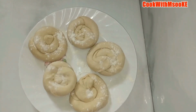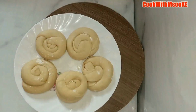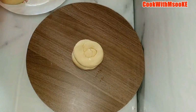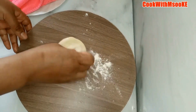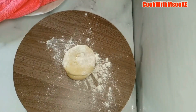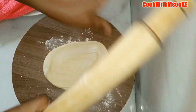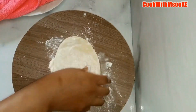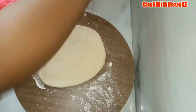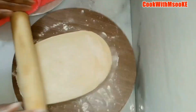Every time you work on chapati dough, give it some time to rest and leave it for as long as you can. And after 30 minutes, it's time to start rolling out the balls. Also, be very careful when rolling the balls so as not to spoil the layers. Just be very gentle. And be sure to add some flour on top of the ball so that the chapati cannot stick on the rolling board.